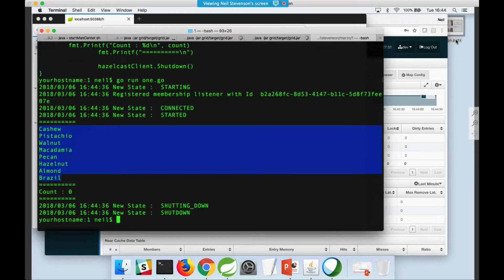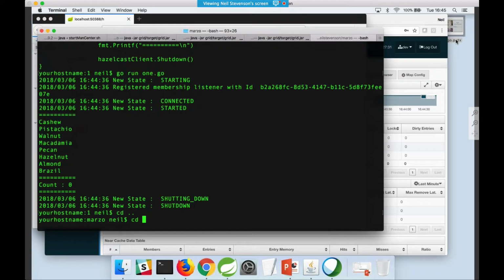But we see there are 8 nuts. Those are the keys. That's fine. That's all well and good. That's a lot of the way. We can now get at data from a Java grid that we know is resilient, scalable, all the kind of nice stuff, and we can access it from Go. So that's great.